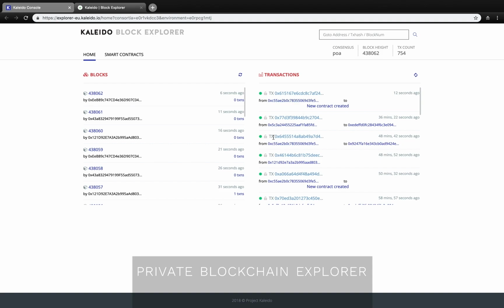The transactions appear on the right. We can see that the last transaction is a new contract deployment. This corresponds to the asset we've just created. For information, the blockchain we use is a private Ethereum blockchain with proof of authority ConsenSys that ensures us higher scalability, increased privacy, and transaction finality compared to public networks.